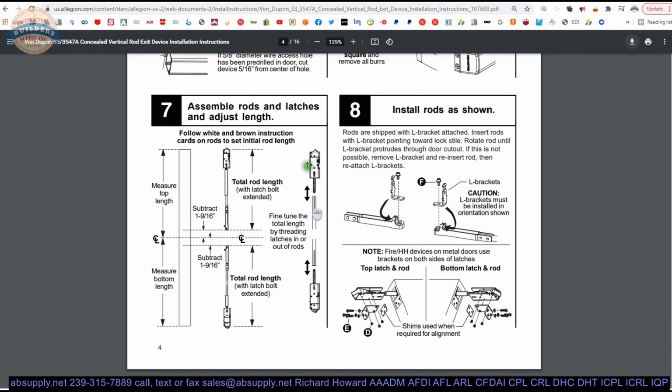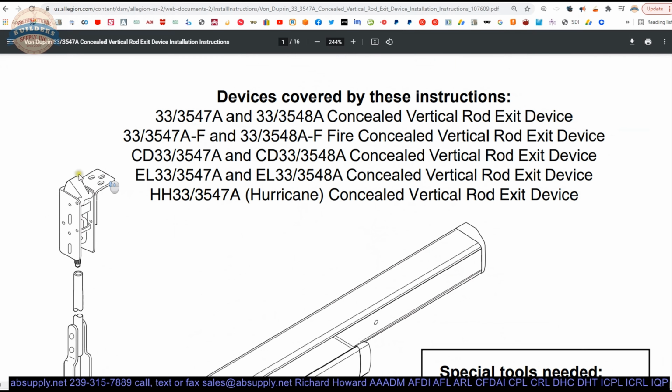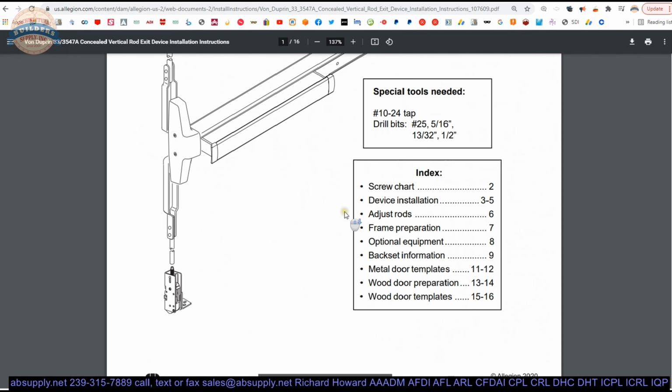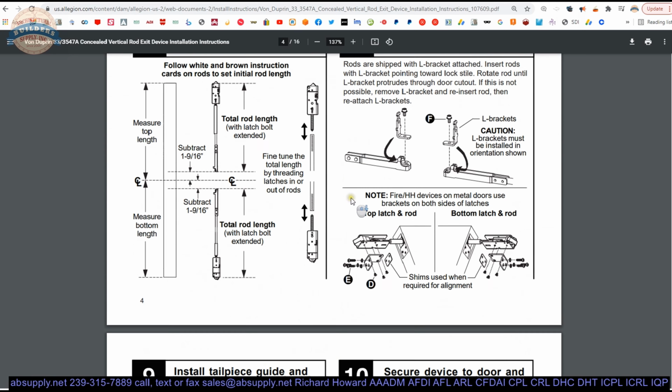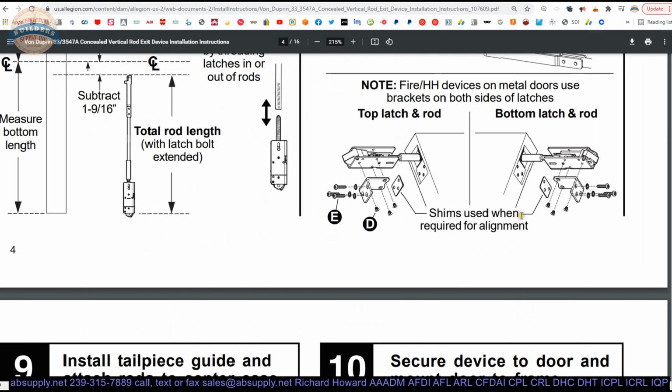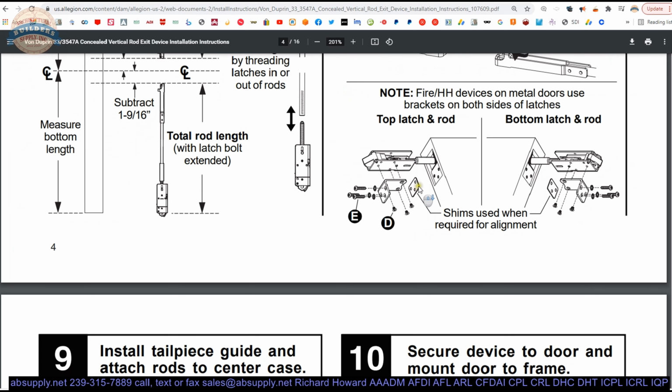Now, the installation instructions I had mentioned earlier, link to down below as well, 33, 35, 47 installation instructions. They give us a tip-off what that's going to look like. But as we scroll through the document, we'll come across the installation of the concealed rod, and there you go. So this client ordered 2 packages, so he's got clearly, what I would imagine to be a pair of doors. You'll need 1 bracket at the top, 1 bracket at the bottom like they're showing here. That's your shim. If you need to move your latch out a little bit, you'll go ahead and do so. Your door is going to obviously be drilled and tapped with this reinforcement that's here to get that installed.